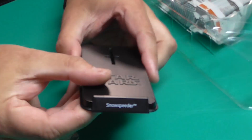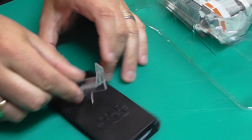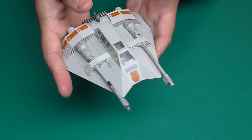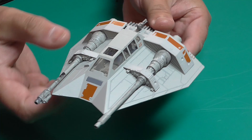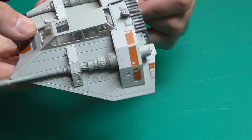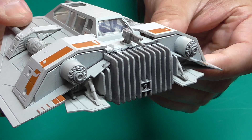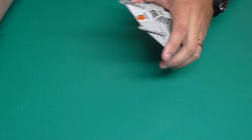There you go! We've got the bracket for the stand, and the stand tells you the name of the model. The center of gravity is in the center — that's very important. Now let's look at the model. Remember all of these are die-cast, so this whole thing is metal. You've got the harpoon at the back there, and you can see inside the cockpit — all the details in there. That's a nice close-up. From the underside, that's what it looks like.